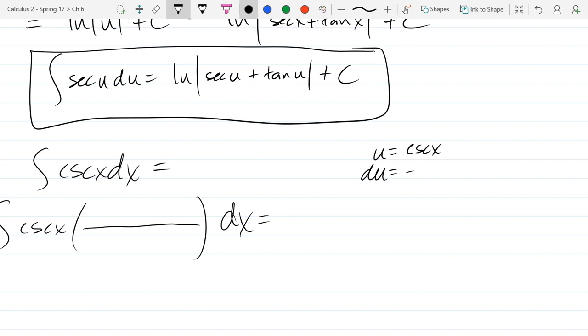So you should be bringing your cheat sheet. Yep, cosecant, negative cosecant cotangent. There's a few reasons I ask you what these derivatives are. One of the main ones is so you realize you don't know them. If you don't know them, then you need to have them on your cheat sheet. These are facts you should know, and if you don't, that's what your cheat sheet's for, because there's starting to be quite a few things you have to remember.